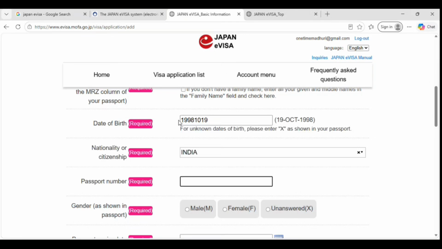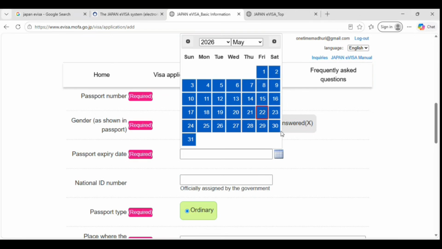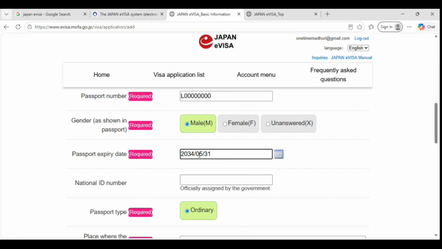India passport number, just a sample. Wow, there are so many validations. Passport expiry date. ID number.